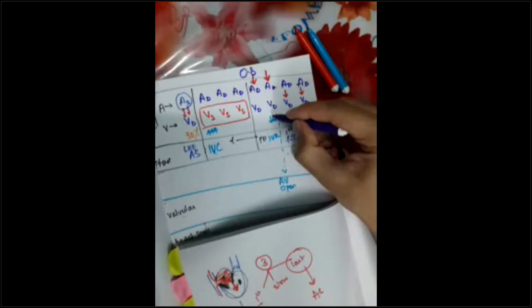So at the end of isovolumetric relaxation, my atria are full. When my atria are full, they have to give the blood to the ventricle. So which valve should open? The AV valve should open. Who is opening it? Isovolumetric relaxation. Why? Because isovolumetric relaxation is rapidly decreasing the pressure. So my atria are getting filled, my ventricles are relaxing, and because of the rapid decrease in pressure, my AV valves are opening.